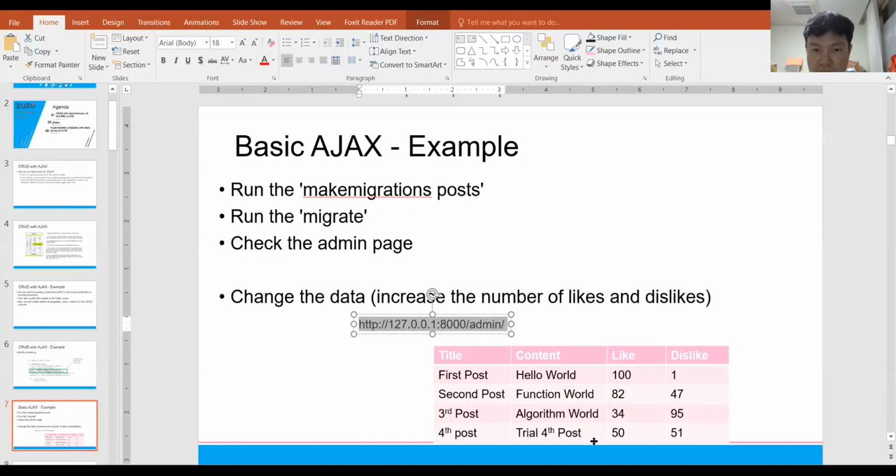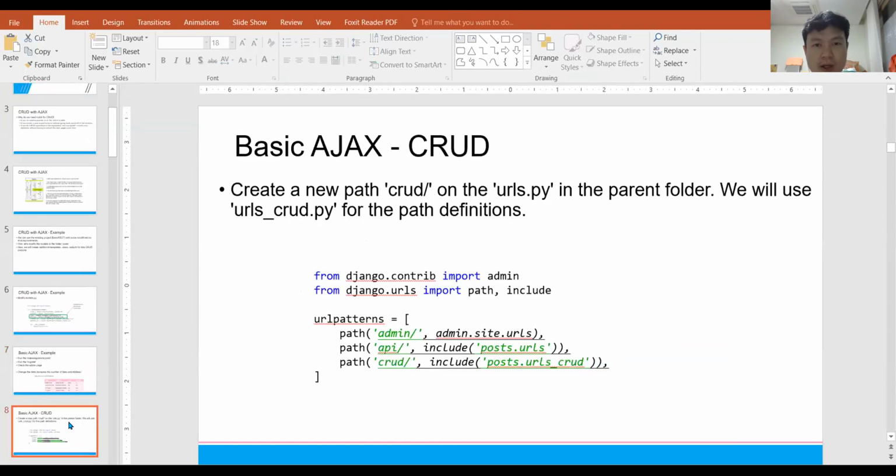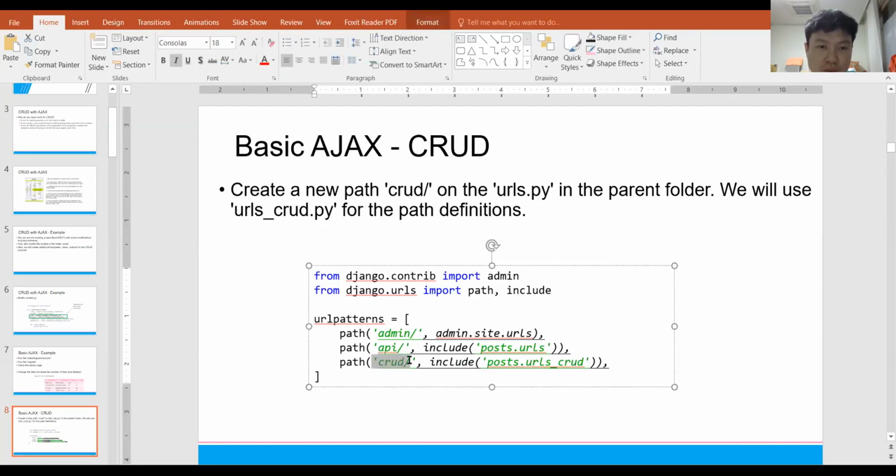The fourth content, number 4, is not available. You can add one more in the URLs by creating a new path, CRUD. This CRUD is new, and I guess I can just copy and paste this one.